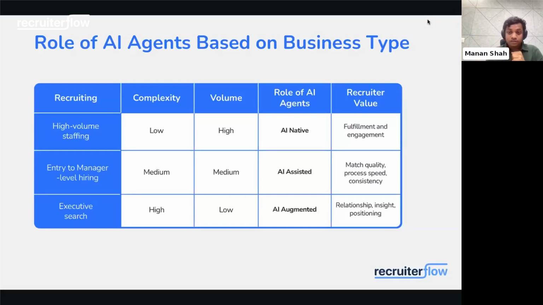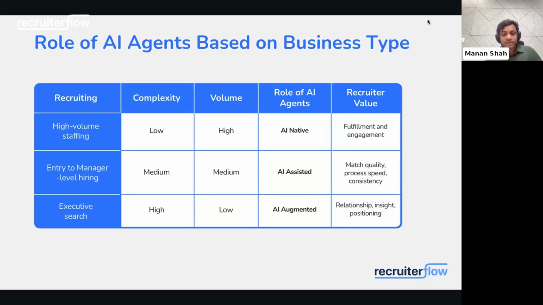AI is not going to be very good at making decisions or finding patterns here, but AI can certainly assist you. If you've got a database of tens or hundreds of thousands of people, AI can narrow that down to, let's say, 100 or 200 candidates who might be a good fit for this role. AI can make that level of decision, but after that AI will not be very accurate. So it is AI-assisted: it helps you increase your process speed and consistency, but the decision-making still lies with the humans.